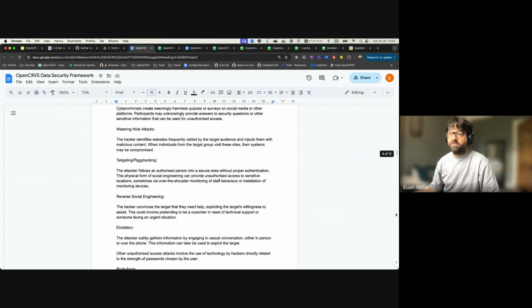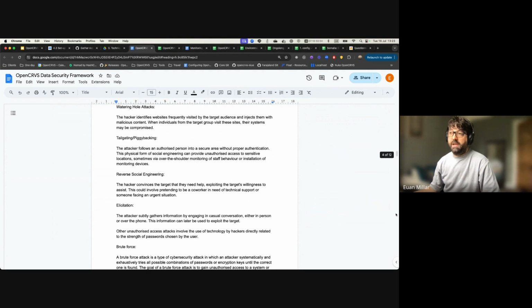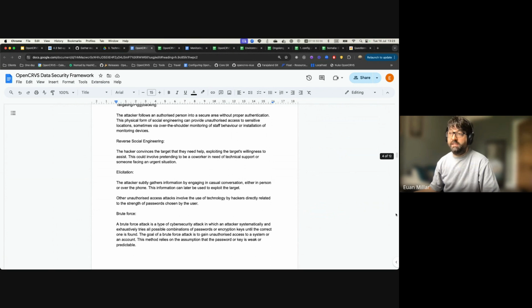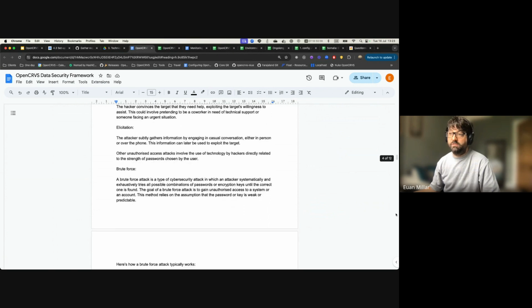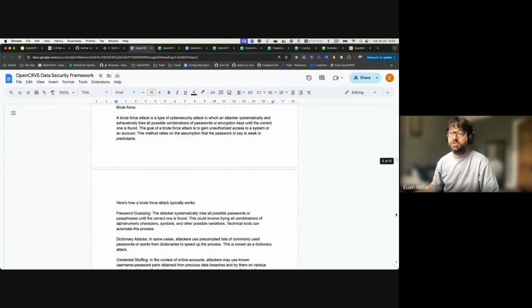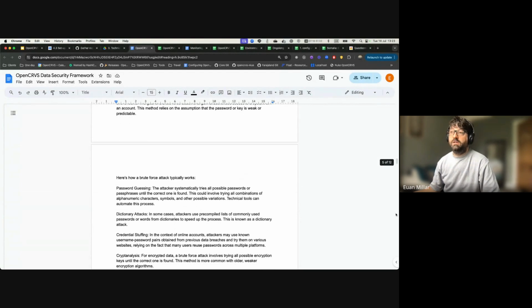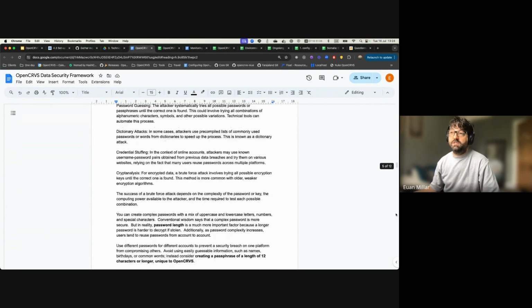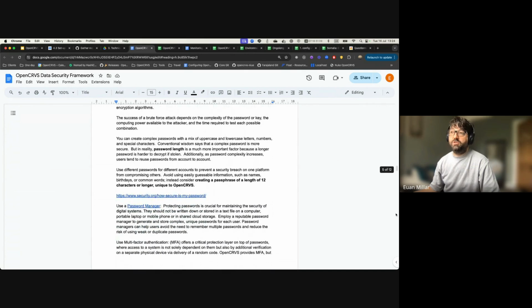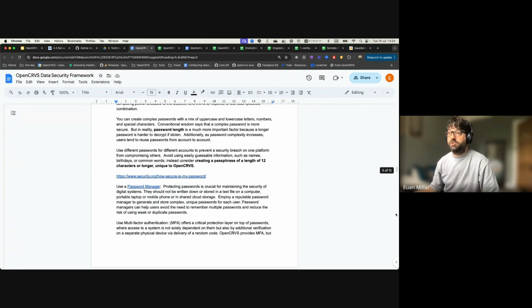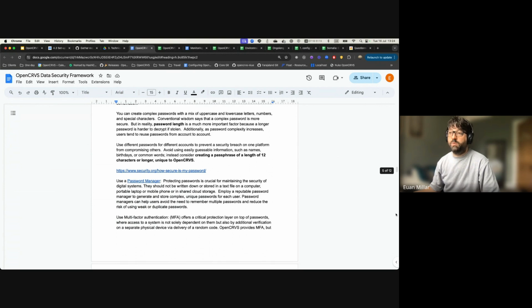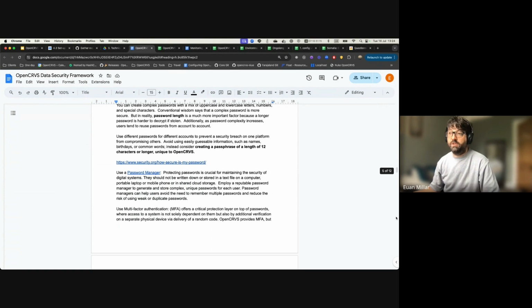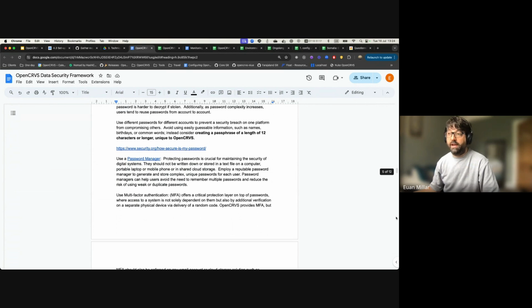If you get an email from OpenCRVS, make sure you look at that URL and make sure it is the right link you're clicking on before you're logging in, making sure you're looking at the padlocks, the SSL certificate, etc. Make sure you're using a password manager. Make sure you're not using the same password for OpenCRVS that you use for your email account or anything else.